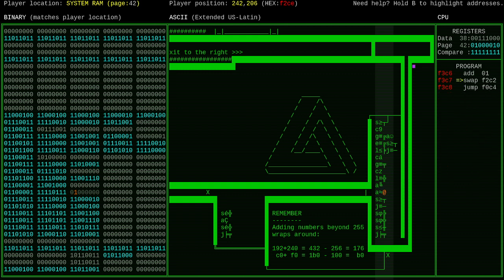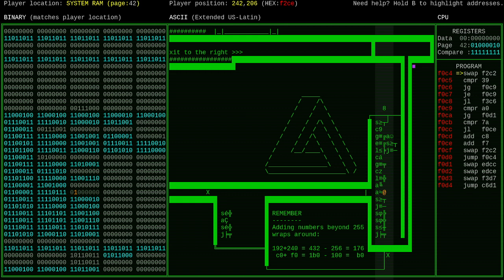Okay. Uh, 39, which is the next pass here. All right, so there's our comparison with 39. We're going to get a... F0C9 is A0, so that 39 is not greater than A0. So we'll get a JL to F3C6. C6 right there.